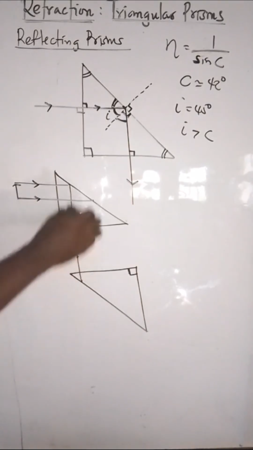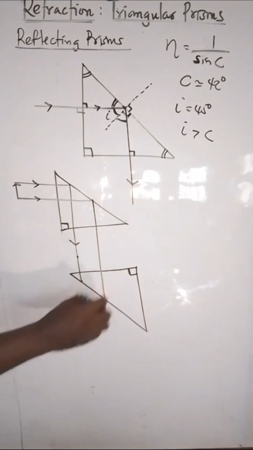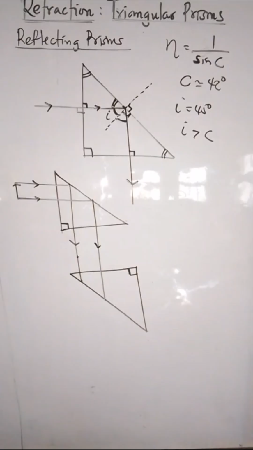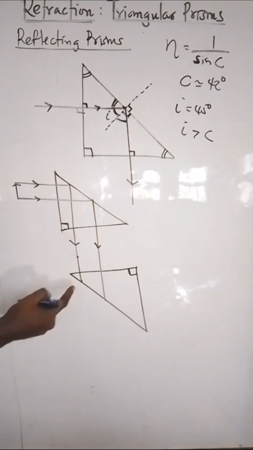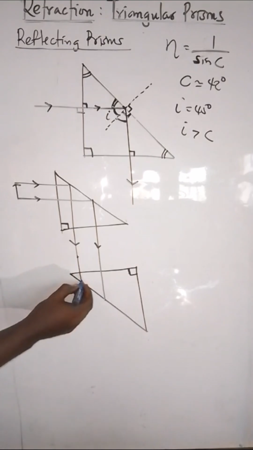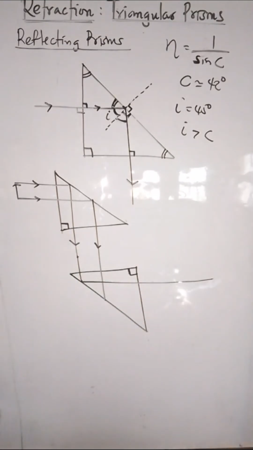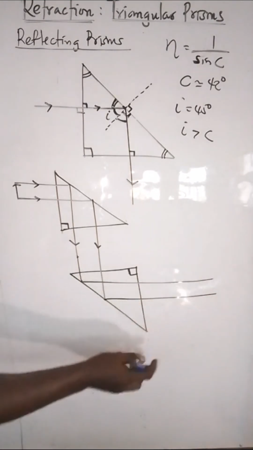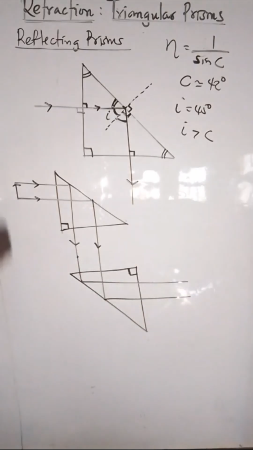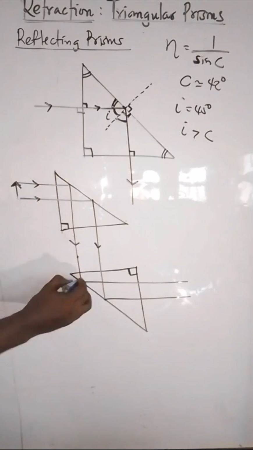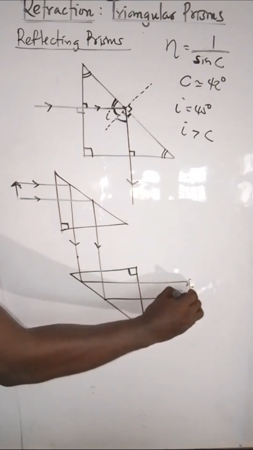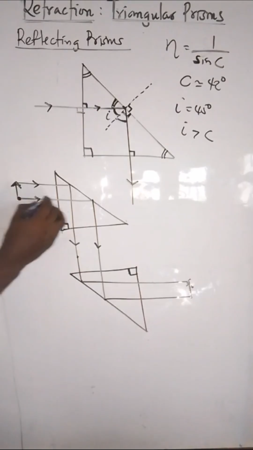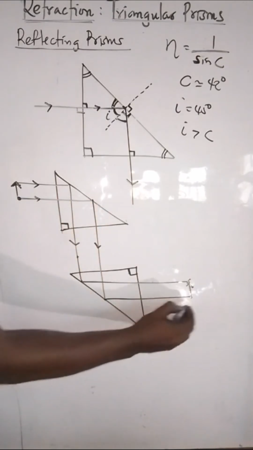Let's take it from here also. Incident ray, reflected ray. Now this face, it also enters normally here. When it gets here, the same thing goes for this. So at the end of the day, let's follow: this head here goes this way, down here, back here. And this tail goes here, and comes back here.